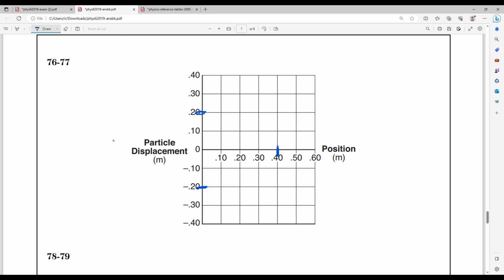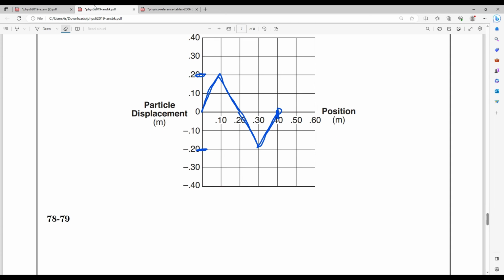It's going to rise, it's going to descend, or rather, sorry, it doesn't touch 20. So here, this is literally how it's going to look. It's going to rise, then it's going to drop, then it's going to continue dropping, and it's going to rise back. You can curve these edges out, but really, this is all that they're looking for. The amplitude is going to be 20. The distance between this point and this point is going to be 40. That's all they're asking for. That is one complete cycle of the graph.